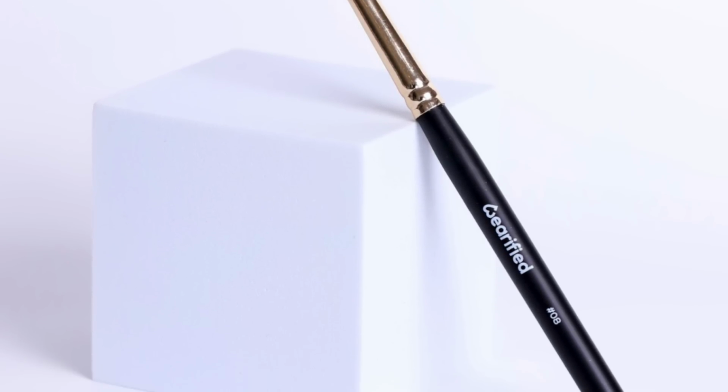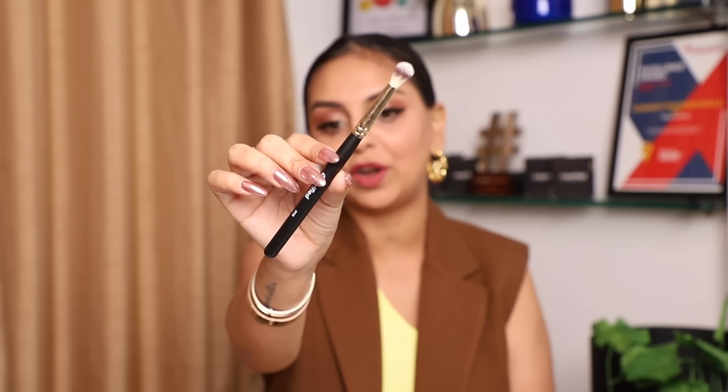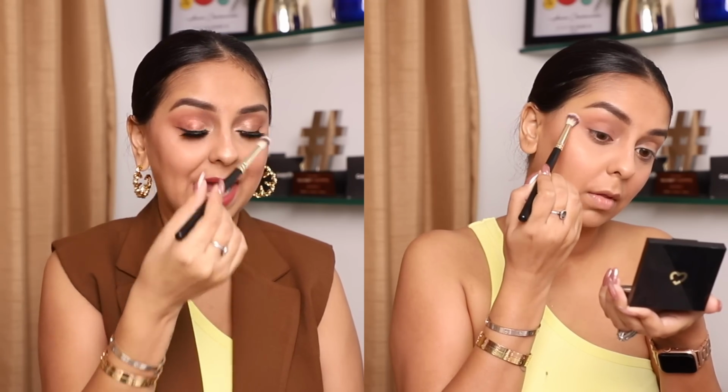Brush number 8 is for if you're one of those one and done eyeshadow kind of people where you take one shade, you just want to wash and you're done, over, good for you, this is the brush you need. I feel like this brush can help you apply, can help you blend, will really diffuse the color out as well. In fact, you'll see, so I'm going to talk about the next brush and then come back to why I'm holding on to this.